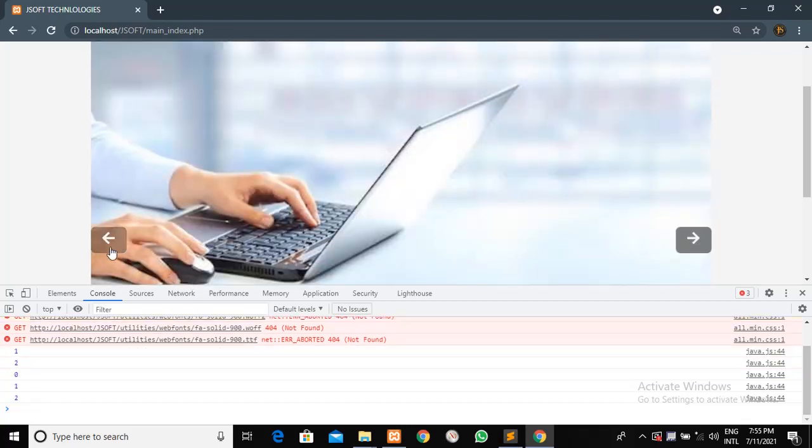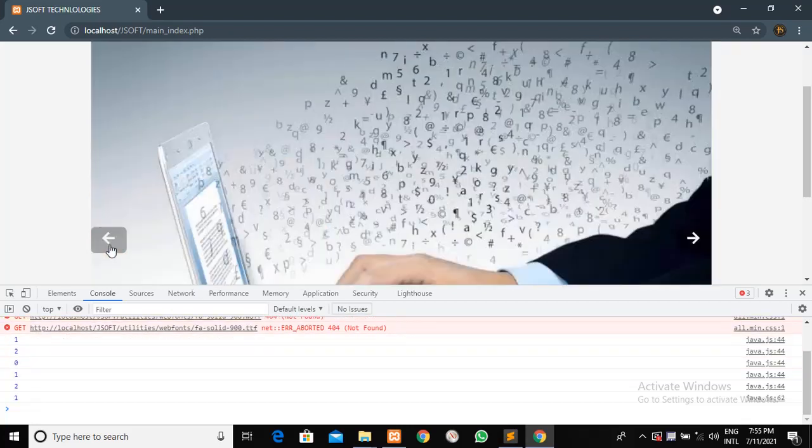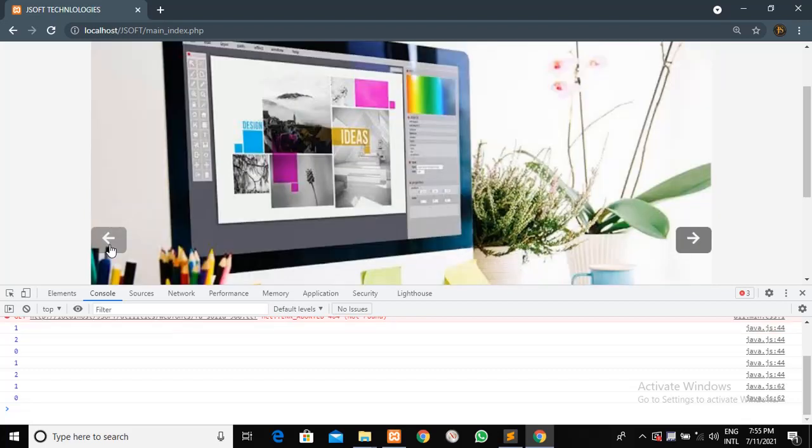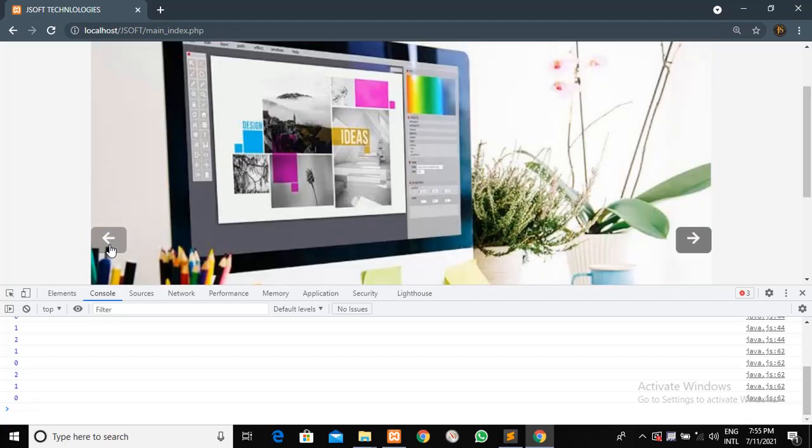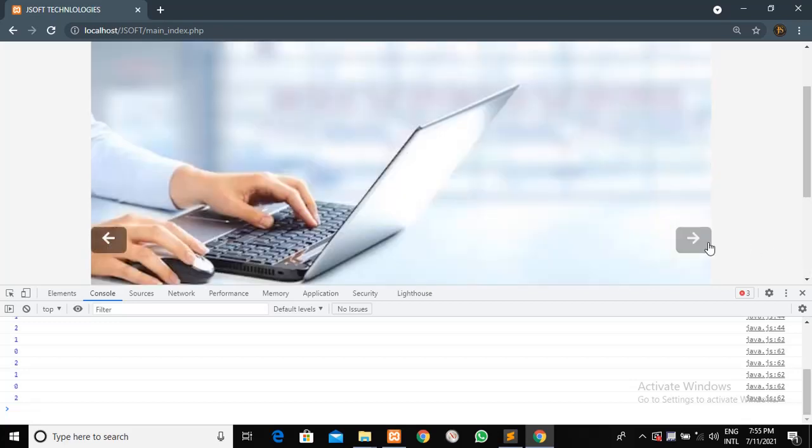Let's use the back one and see what happens. 1 again, 0, 2, 1, 0, 2, 0, 1, 2. You can see that what we are doing is working.